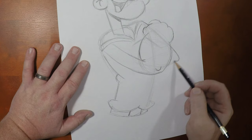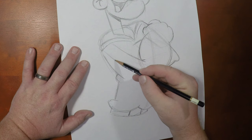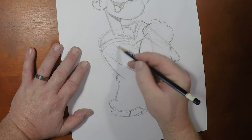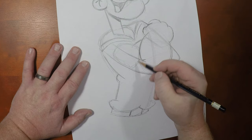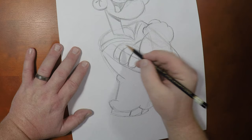Okay. Now that I've got that kind of in there, now I'm going to draw in his other hand, which will be kind of draped over this arm. I hope I'm not confusing anybody. So from here, I'm just going to very lightly draw in a very curved rectangular shape. Okay, and then I'm going to separate that shape with those big sausage-like fingers of his.